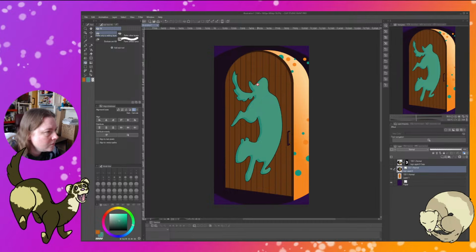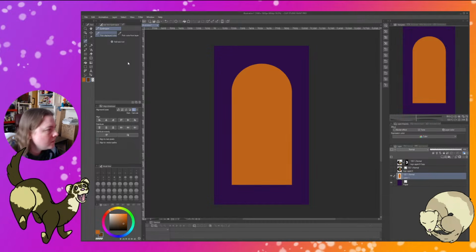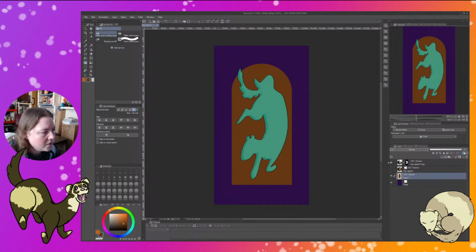So, yeah, I want that to be smaller though. Okay, so let me take this color and put it on this, and then that's over top of it.